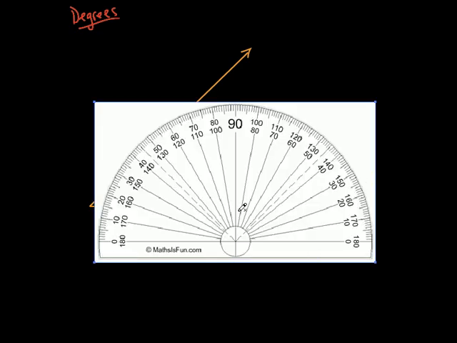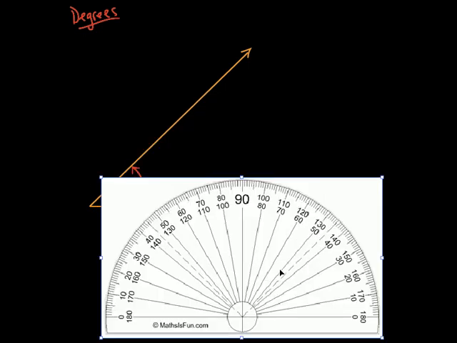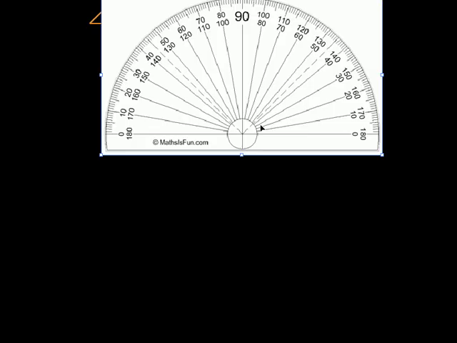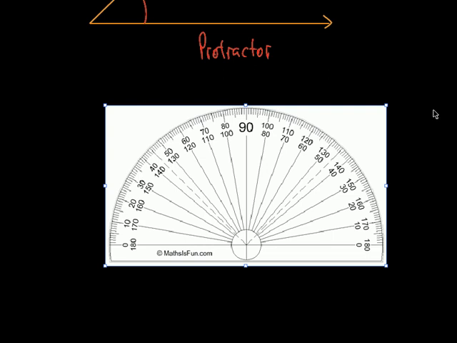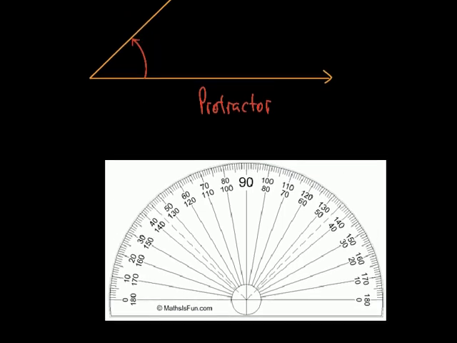Okay, and I just happen to have a protractor right here. How about that? Let's scooch this down a little bit. Now, on this protractor, it's not see-through, so I can't really use this online protractor to measure that angle that we had up here. It would be pretty difficult. The protractors that we would have in class would be see-through, and you can put it right on top of your angle, and you can see the degrees.